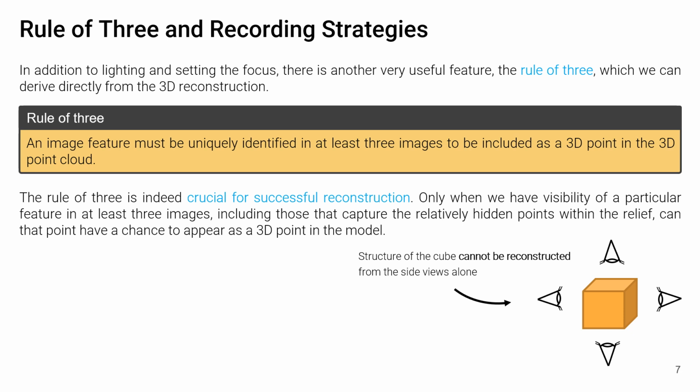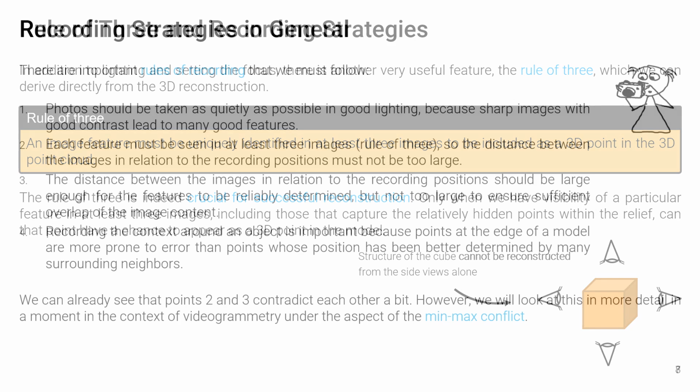Therefore, it is also clear that if we see, for example, a cube with its 6 sides and take only 6 photos of these sides, we cannot automatically reconstruct these images into a 3D model. As humans, we understand the structure of the cube and can do that, but the algorithms used here require sufficient image overlap, and that's where the rule of 3 comes in. So we have to pay special attention to the transitions of the sides to each other in the images.